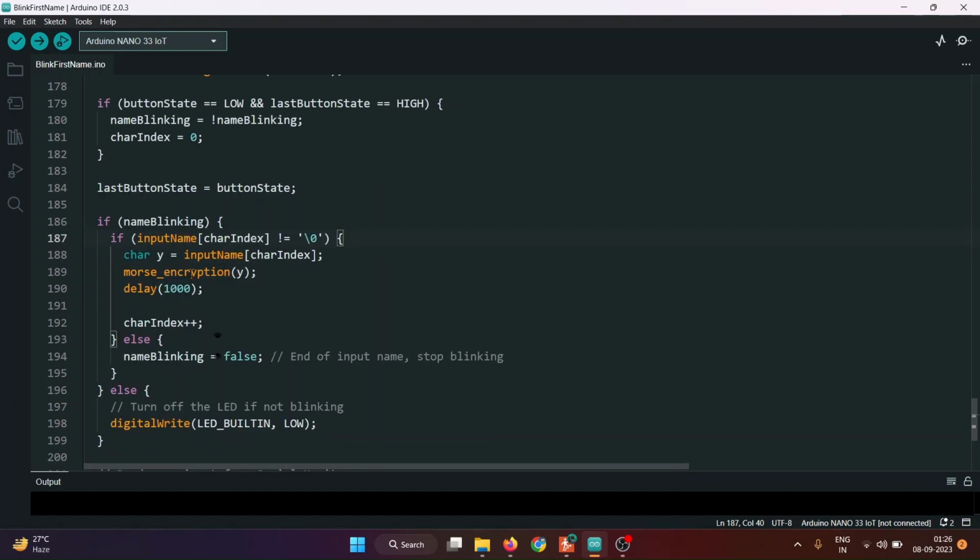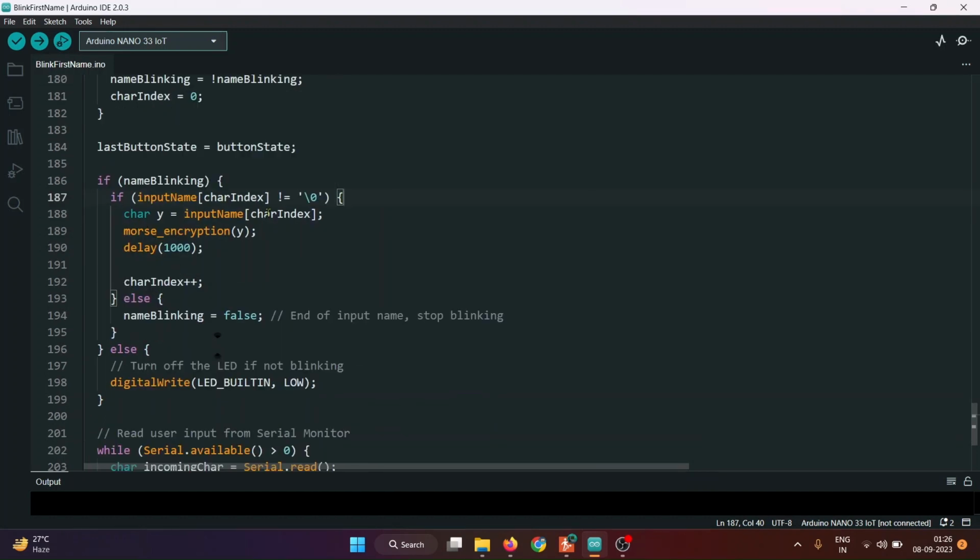Then we have char y equals input name at char index. What does this line indicate? These lines indicate that the character to be blinked is stored in y, and Morse is called to blink it in Morse code. There is a 1 second delay between characters. After blinking a character, the char index is incremented to move to the next character in input name.